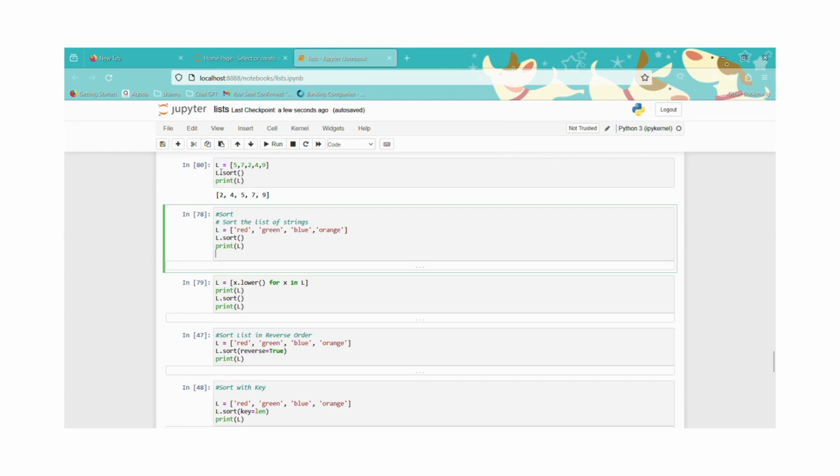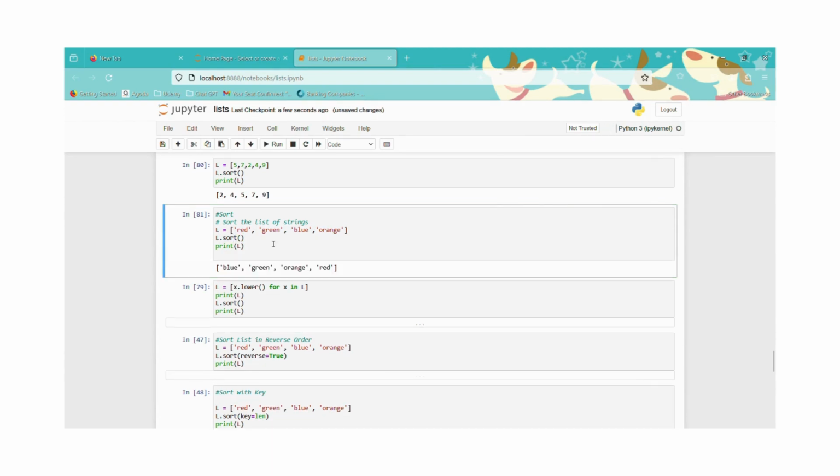So now let's start with how the sort operation works with the list. The sort function sorts a list in ascending order by default. So to see how it works on numbers, let's assume this is a list which has 5 integer elements, and if you apply the sort function to this list, it will print all the elements in ascending order. Now let's see how strings are sorted when you apply the sort function. So in this case, this is the list which has 4 string elements. Now if you try to apply the sort function on these strings, let's see what happens.